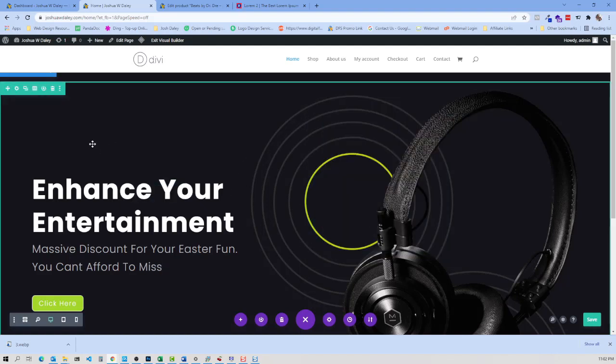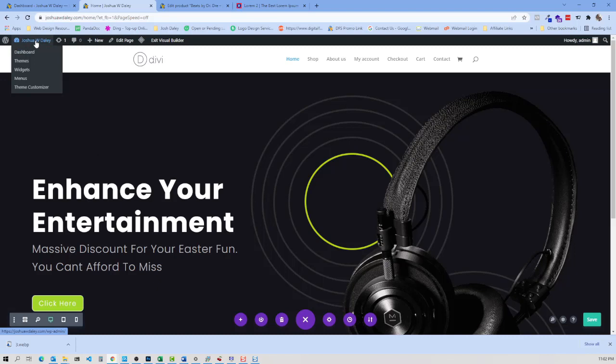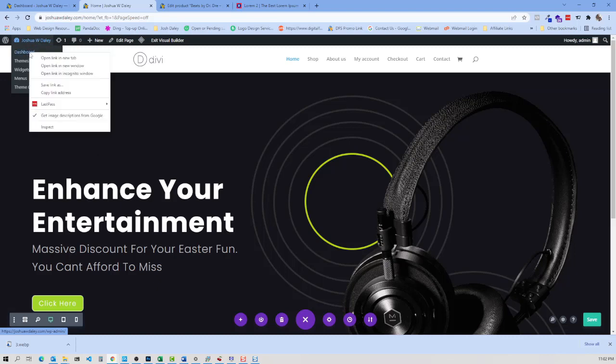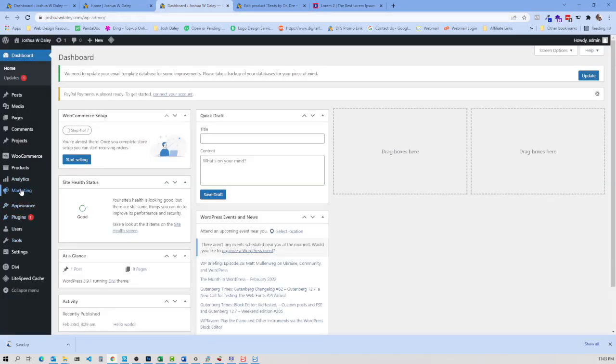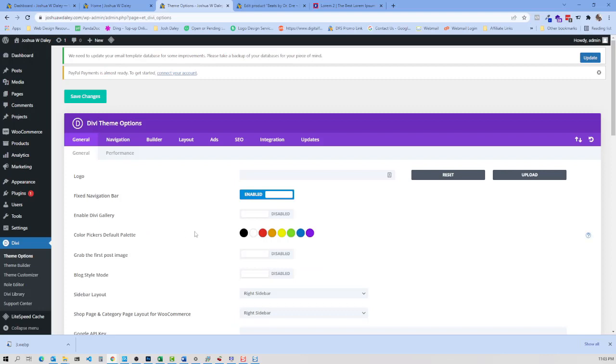Now what we're going to do is go here and then we're going to right click on dashboard and open in a new tab. So we're going to go here to that new tab. Next thing that we're going to do is we're going to scroll down to Divi and we're going to go to theme option. All right, now that we're at theme option, you're going to see this little palette right here. So color picker default palette.